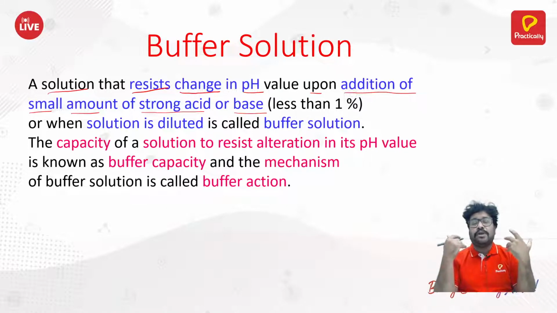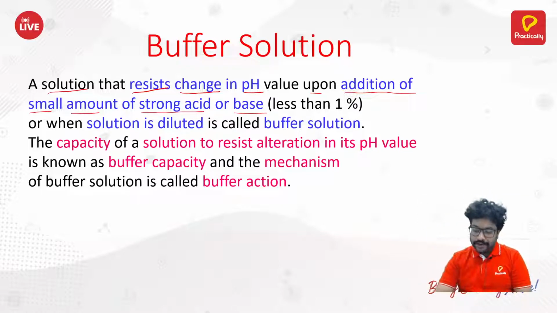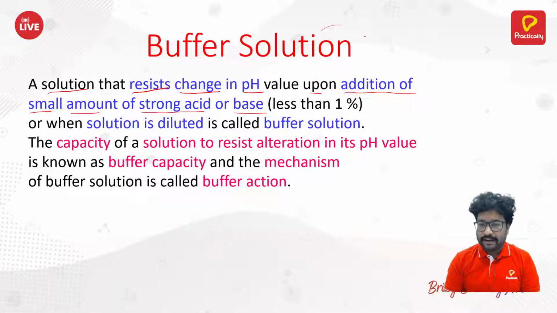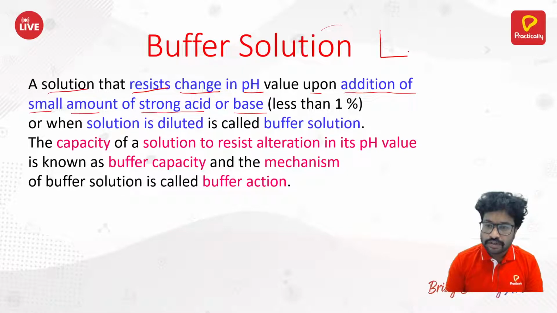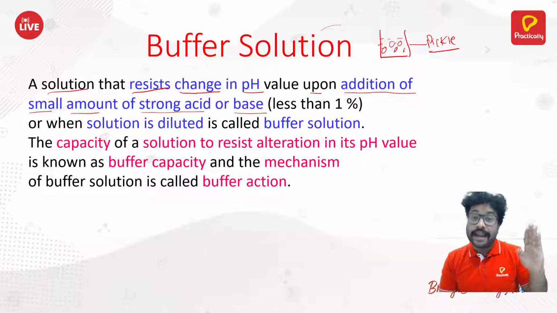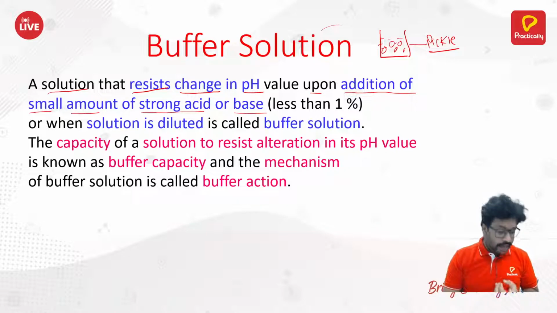For example, suppose if you have a pickle with you, a mango pickle or any pickle for that matter. This is the bottle. This is where you have your pickle. Now what do you want? You want the pH of this pickle solution to remain constant. Why? Because if the pH of this pickle changes, it might ruin it, or I would say it might alter the taste of it.